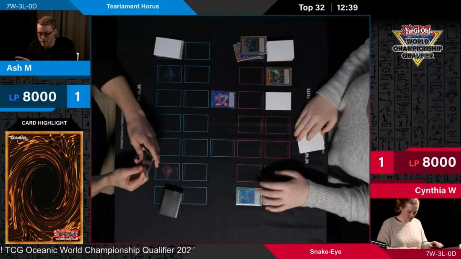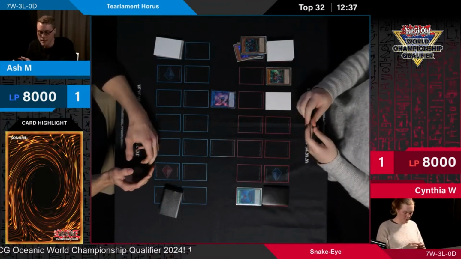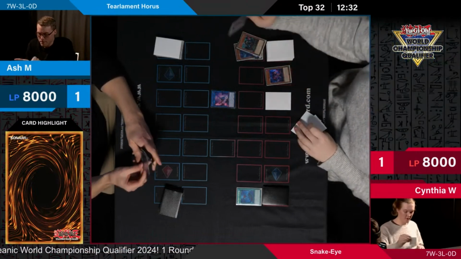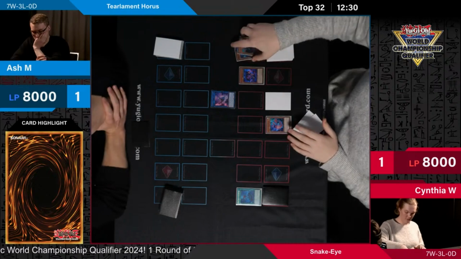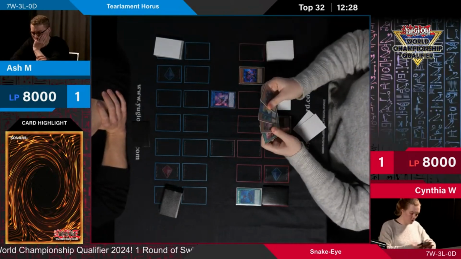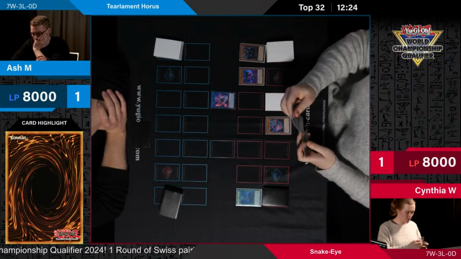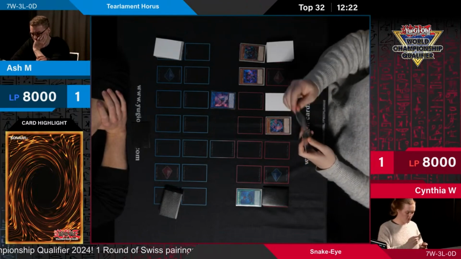Only 1600 attack though, but sometimes you only need the one monster negation to be able to continue your entire plays. To note that Cynthia has not used her normal summon, I believe. That was all from 1 for 1. That is correct. She's still got a normal summon in the pocket there.